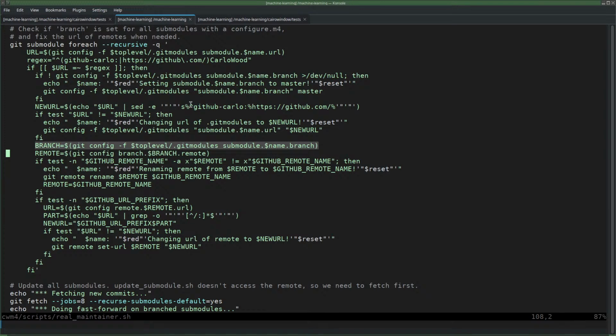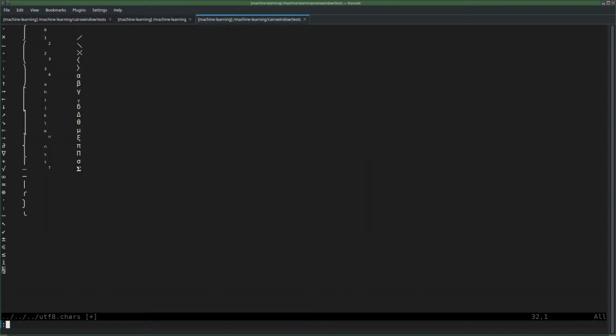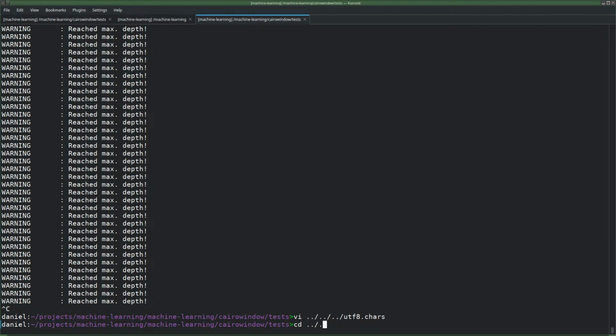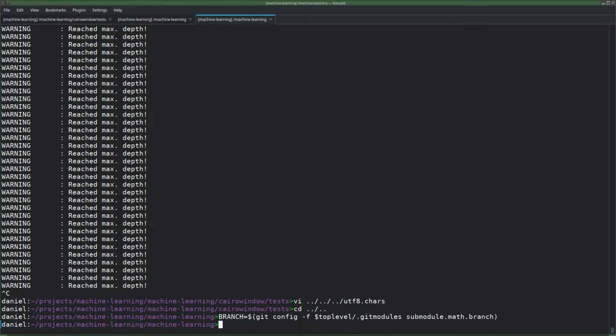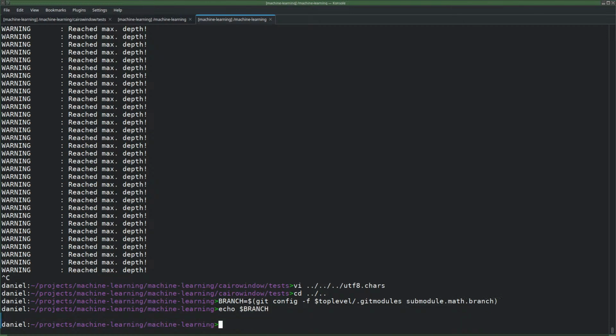So what is the current directory? It's also a good one. Probably the root. So if I run this with math here, then what do we get? $branch, nothing. Oh, top level is not set, of course.